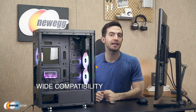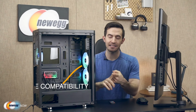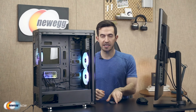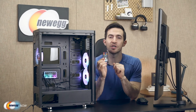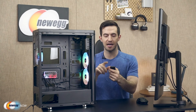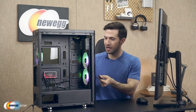The ARGB lighting can sync with the motherboard, 5-volt, 3-pin, supports Asus, MSI, Gigabyte, ASRock, and Colorful. However, the remote controller is included for non-RGB motherboards to customize colors as well. Easily toggle through tons of options, all right? However you want to set the mood or match your other gear, it's totally up to you.